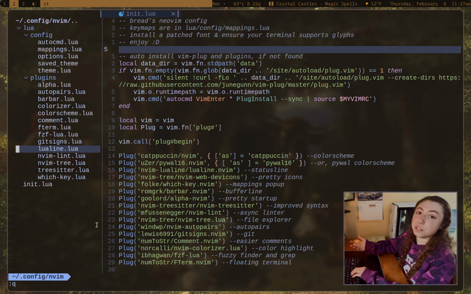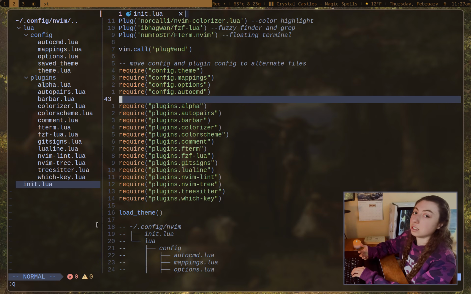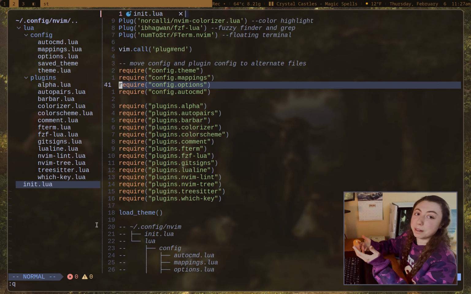So the deal with how my directory structure works, it's taking from this init.lua as the main file, and it's actually using this require section to split everything into alternate files. And you have a choice if you want to do this in your configuration or not. I could get rid of all these alternate files and stick it all into this main init.lua. It's just it would then be 1,000 lines long and very messy. So it's usually easier to split up your configuration into separate directories and files, so that way it keeps it organized. But that's just going to depend on how minimal you're going, how many plugins you're planning to install. If you're going to install 10 different plugins, you probably want to start splitting up your configuration into different files.